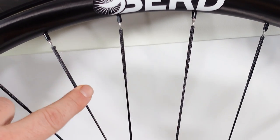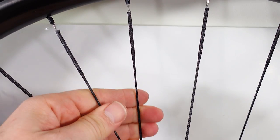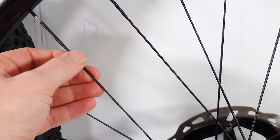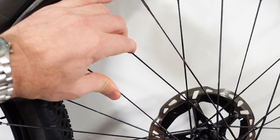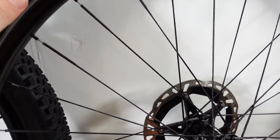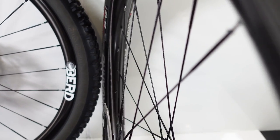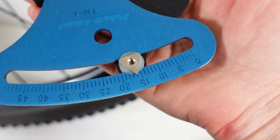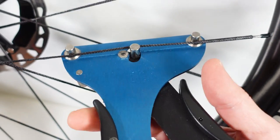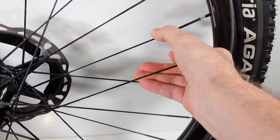We're not done yet! Because the material stretches quite a bit, it actually takes about two to five days for them to build one of these wheels — they have to build up the tension in these polymer spokes but also allow them time to stretch. In about six months from when they're built, these spokes are supposed to lose about 30% of their tension due to stretching, and that's going to affect the lateral stiffness of the wheel. BIRD mentions about 10% higher side-to-side deflection in about six months, something that you won't notice and won't be the end of the world for most of us. One standard tool you can use is a spoke tension meter — they recommend about 12 to 15 on the TM-1 from PARC. This wheelset has slightly higher tension than that, I assume to make up for that 30% tension loss over six months.